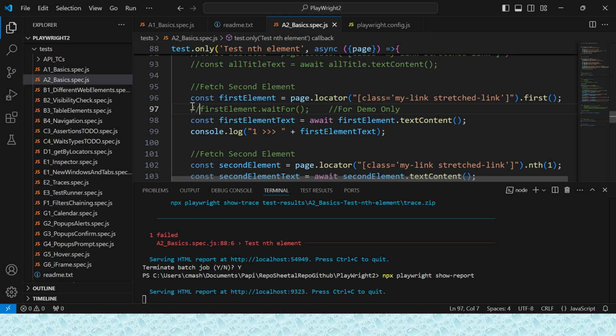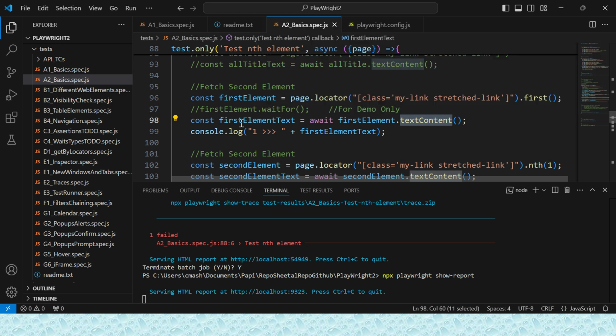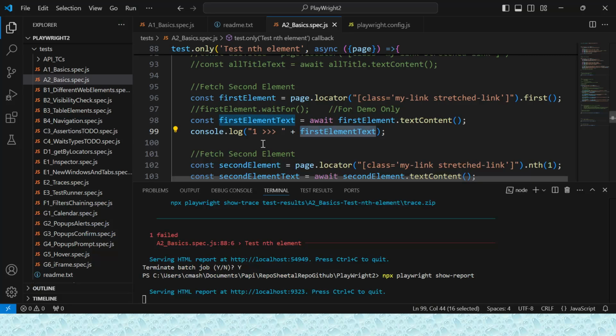Then first element text: first element dot text content. Text content fetches the text content of the locator, whatever the locator is, and it will be printed with one arrow and the text. So what is the expectation? Web input should be printed, right? Ideally. Let's see.